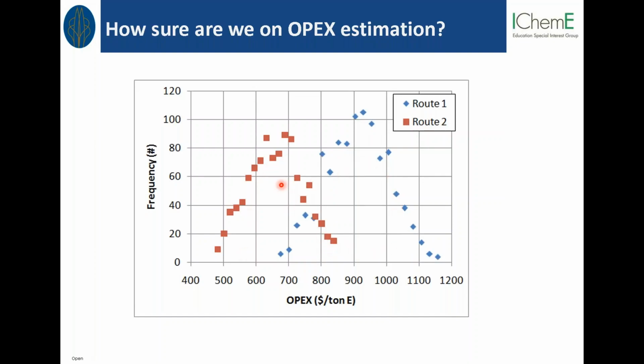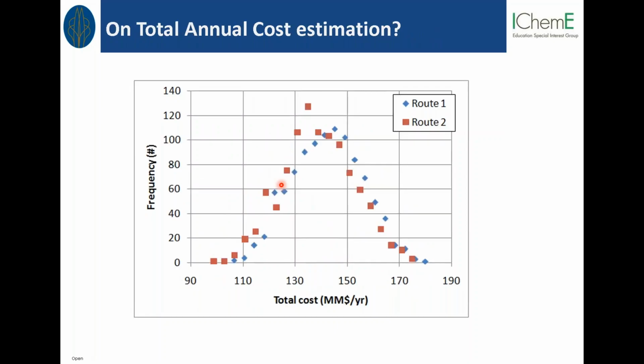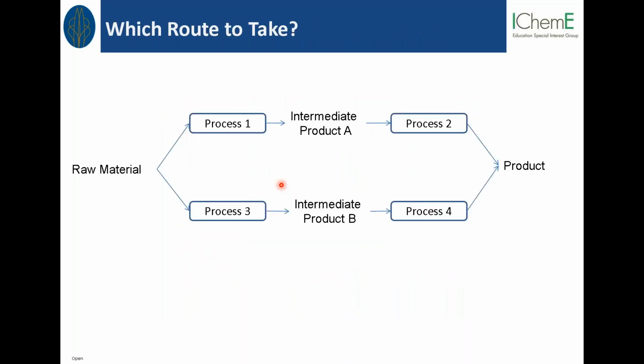But if we combine this capex and opex together, for example, and we do more exercise, we end up with this kind of result, which is now back to square one. We don't know which one we're going to select, but that's fine. At least we take this information into account, and then we make a comparison of one, two, or three, and so on and so forth. So if we have one raw material to make another product, and we have two routes to compare, or we have another product and another route, it's also fine.